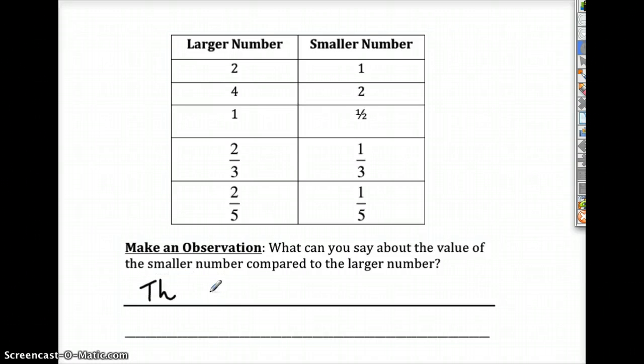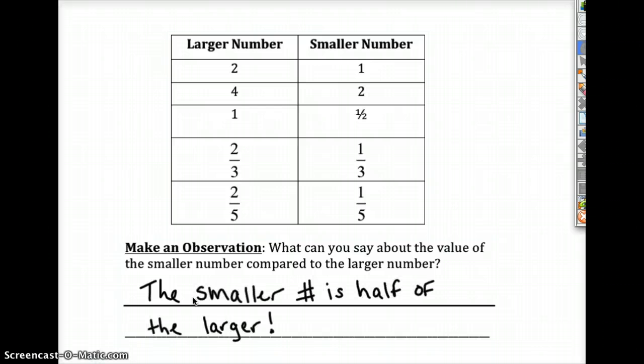Again, the smaller number is half of the larger. You might not be convinced though. You're like, are you sure about this 2/3 and this 2/5 deal? Well, if you think about it, 2/3, how do you get it? Isn't it true that 1/3 plus 1/3 is equivalent to 2/3? So 1/3 is definitely half of the combination, 1/3 plus 1/3. Same with 2/5. 2/5 comes from a fifth plus a fifth, so yes, 1/5 is half of that number.